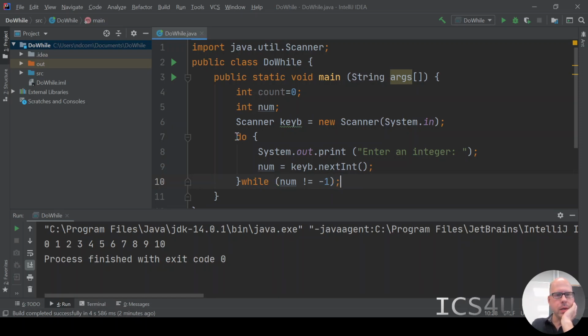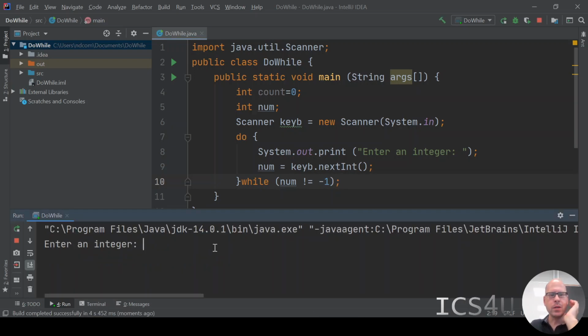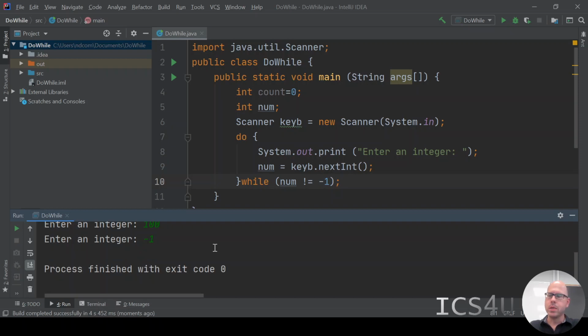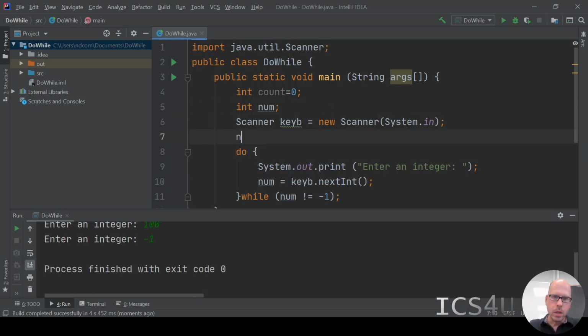As you can see, the do while loop, because of the way it's structured, doesn't check what the value of num is until the end of the loop. So we can run it, and once it's done, it asks the user to enter an integer. I can keep typing in integers all day long, and then finally, when I type in -1, it stops. But notice that it didn't ask me to set anything up first, because remember before when we had while loops, we had to do something like this. We had to do num equals 0 just to get into the loop, but we don't have to do that anymore.